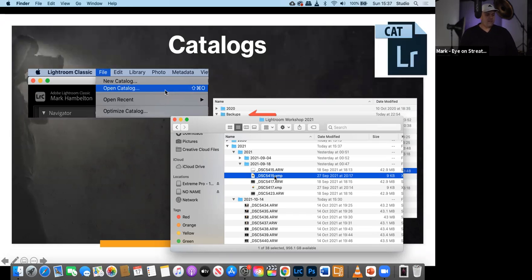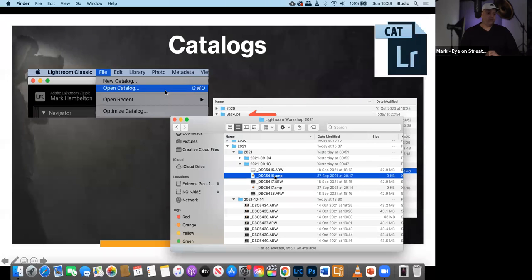And the nice thing about that is, if you ever lose your catalog file, you can at least get a good percentage of that information back. You could re-import those images. Lightroom will build a new catalog, read in those XMP files, etc., and give you, like I say, a good, kind of 80% of the information back.